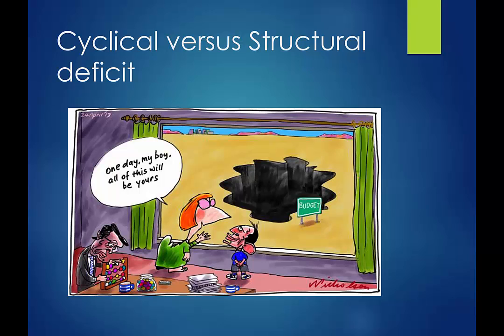I like this cartoon because one of the things that's driven a bit of a cyclical hole in the budget has been the end of the mining boom and the profits that are no longer coming to the mining sector, which means the taxes are no longer coming to the federal government. And yes, when Peter Costello was Treasurer, he oversaw significant budget surpluses and paid down Australia's net Commonwealth government debt. But at the same time, he was Treasurer at a period where we had record high terms of trade, and money was just dropping on him through the roof, literally. So you could argue that he was Treasurer at a very, very lucky time.